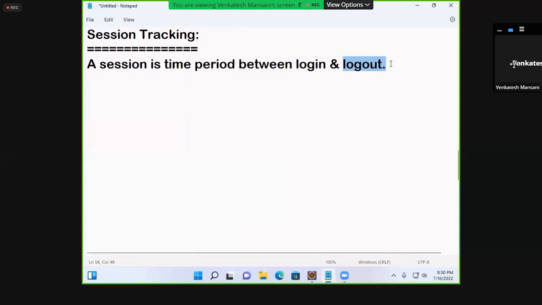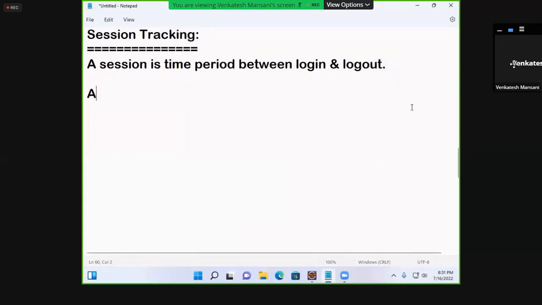A session is a time period between login and logout. Whenever you click on the login button until you click on the logout button, in that time period we have to maintain some data, that is tracking. That is session tracking. See, next write it.